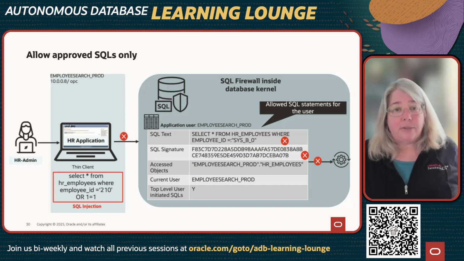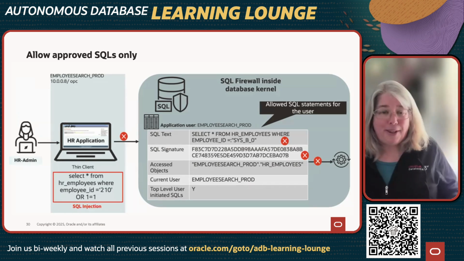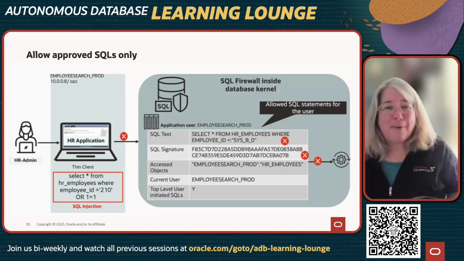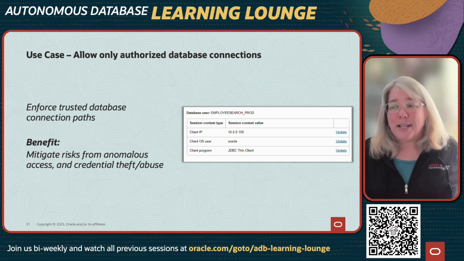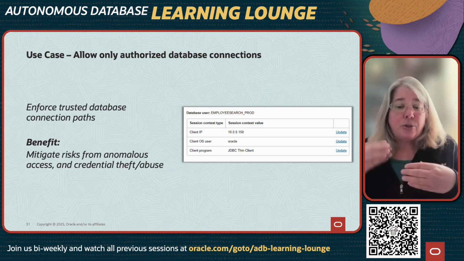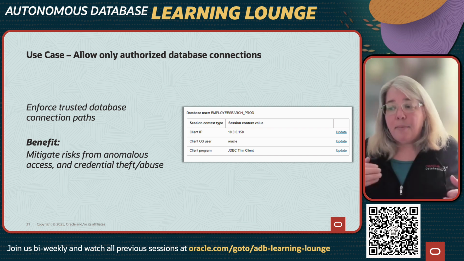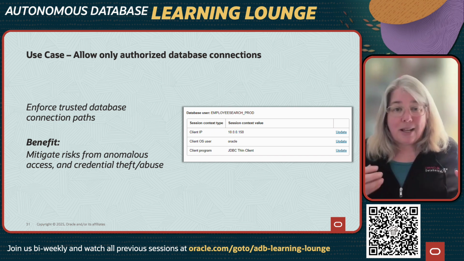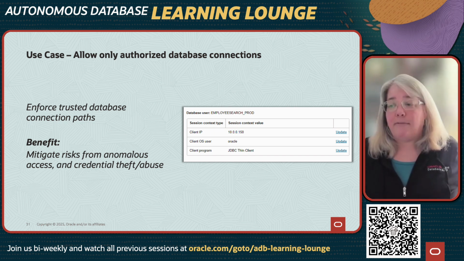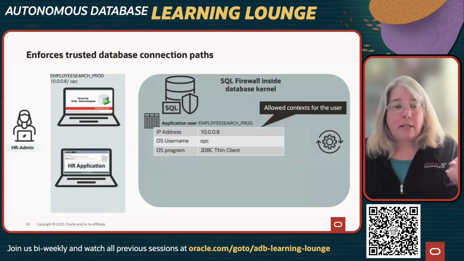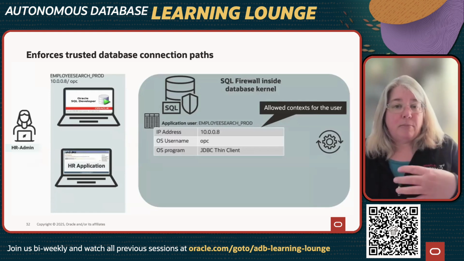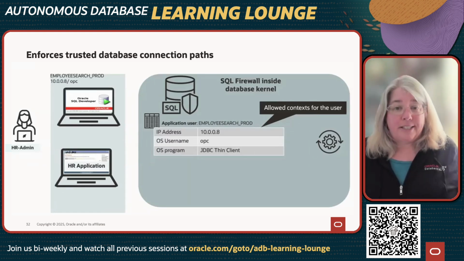So it's preventing those SQL injections, which are high on the list of the OWASP and other benchmarks that you have. So that's built in. And it helps make sure we're using the right IP addresses, so someone that steals credentials can't come in from outside. This also allows you to make sure that the tools you might be using against a production database are also blocked, right? You have different options on how you're looking at it.